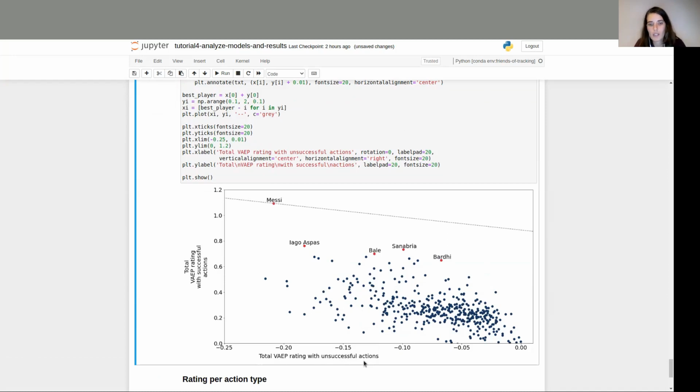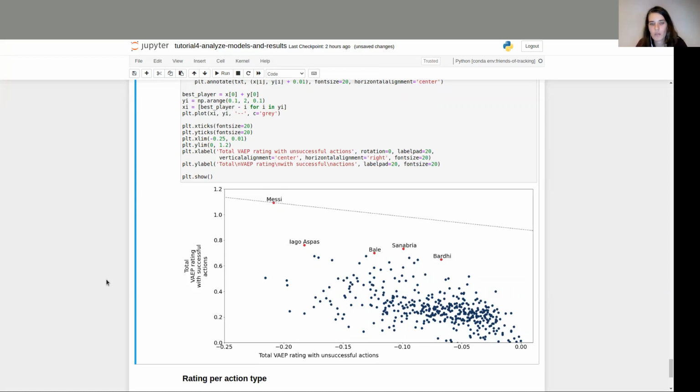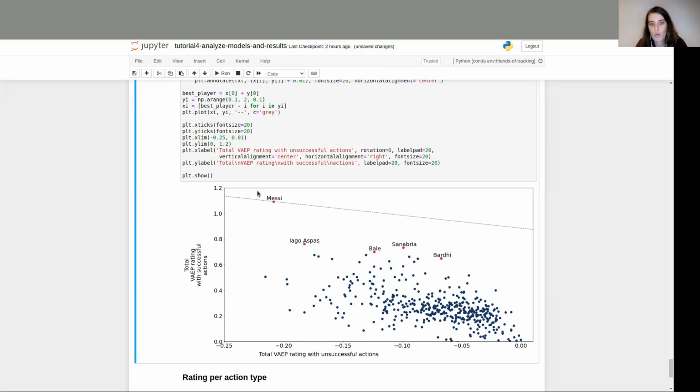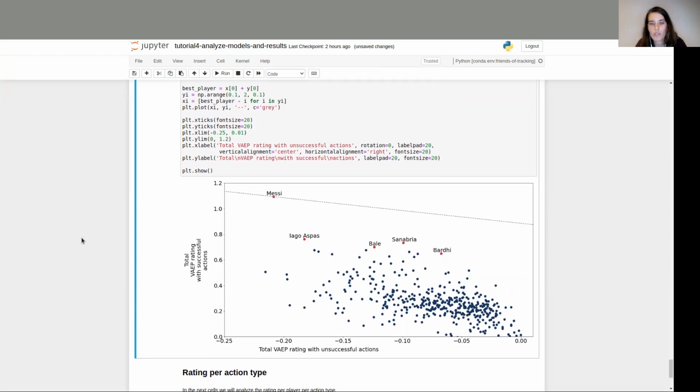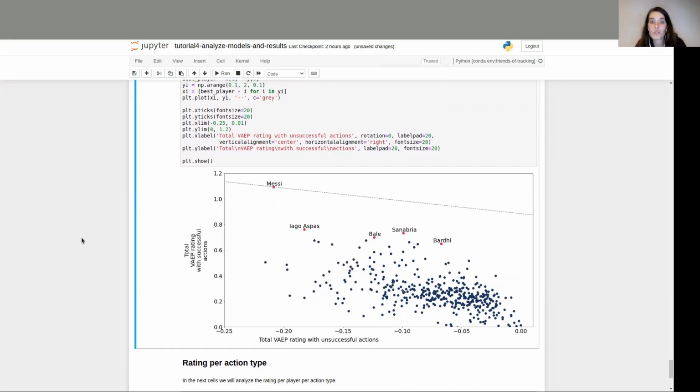On the x-axis you see the rating for the unsuccessful actions, and here for the successful actions. So the more to the left, the higher risk the player takes, and the more up, the more value he brings with the successful actions. We clearly see Messi here also taking some risk, but compensating with the actions that are successful.